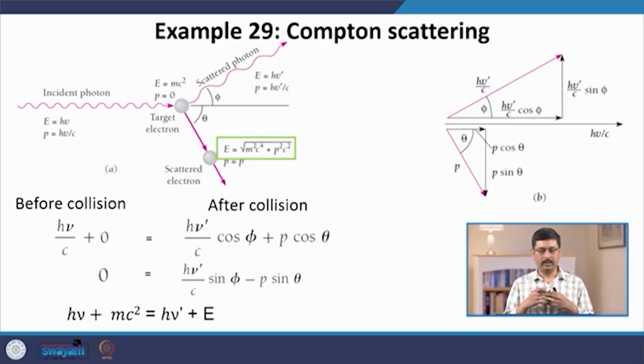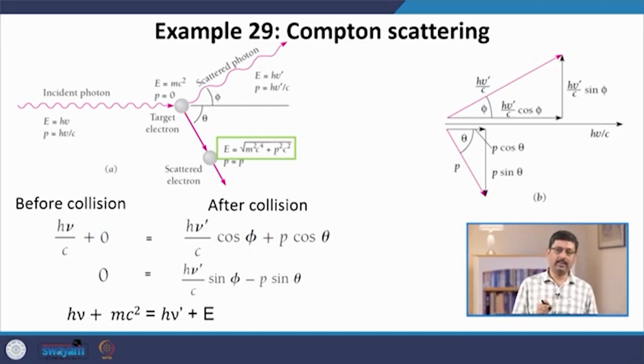My reason for showing this example is to show you that the conservation of momentum and energy has a much broader scope of applicability beyond Newtonian mechanics. You do not need the particles to follow Newton's laws of motion for the conservation laws to be valid. Here is an example where the particles follow quantum laws of motion at relativistic speeds, and still the conservation laws are valid. So, we can use the same strategy that we have been using so far to analyze this example. I am going to quickly go through it.